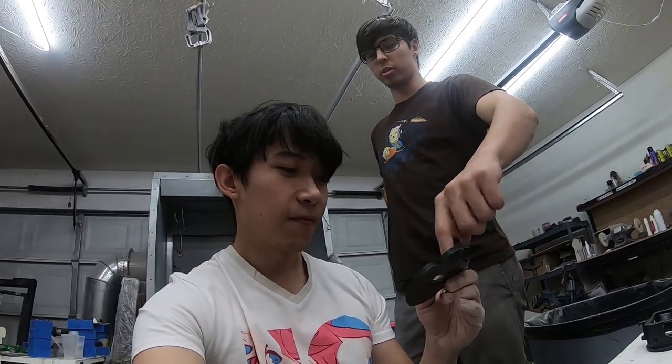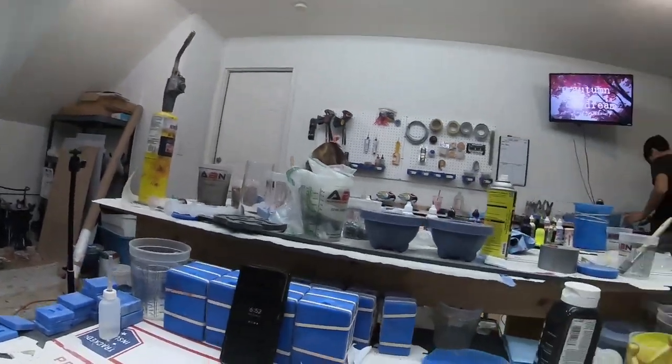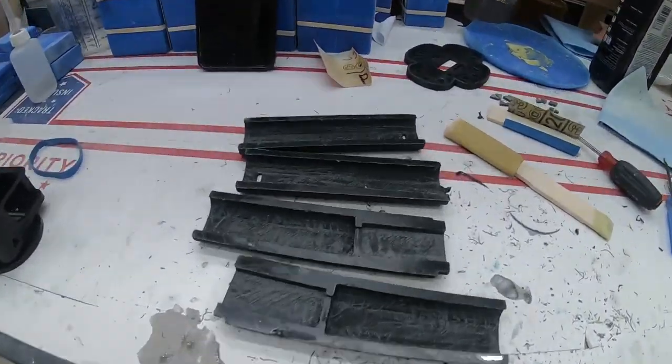And then really after you sand that by itself, you'll be able to glue all the little triangles in, and then we'll prime it all as one piece. Nice, awesome. Well, that looks awesome, thank you. Yeah. All right, so I got everything cleaned up, and let me show you how everything is going to get pieced together.